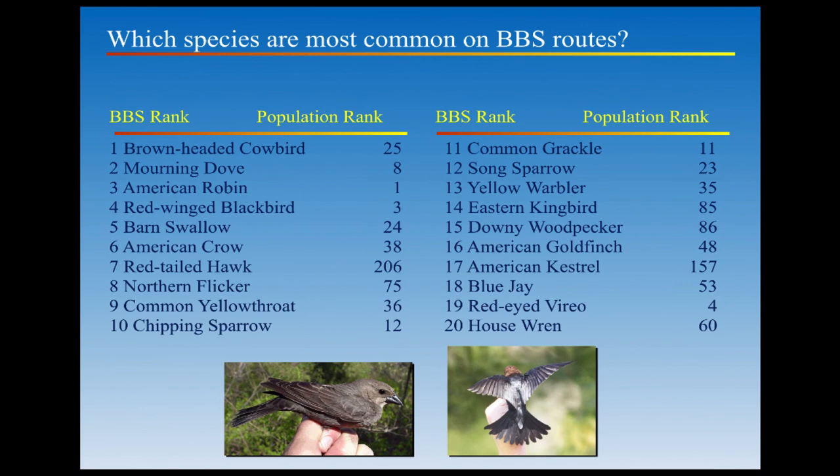One of the things I thought was kind of interesting to look at was, how do the counts you get on your Breeding Bird Survey routes compare to the actual population estimate of the species? So for example, the brown-headed cowbird is the most frequently detected species on Breeding Bird Survey routes in all those points in the U.S. and southern Canada. But it's only the 25th most common species. So why do you think cowbirds are detected way more often than they should be based on how many are out there? Anyone? Populations are very spread but not very dense. That could do it. They don't hide. They're somehow quite visible. Yeah, they don't hide.